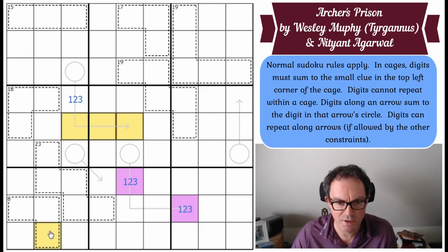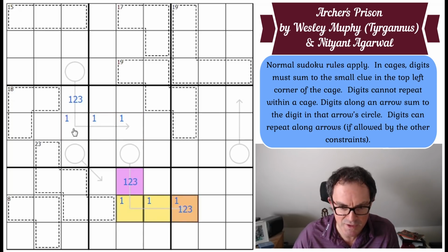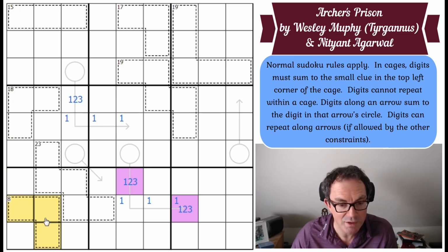That's going to give us a 1 down here, I can see. There's definitely a 1 in one of those 3. There's definitely a 1 in one of these 3 squares. This highlighting is a little bit abnormal because I don't really like going across a box, but I think I will remember this. So now we know an 8 cage in 3 cells must include a 1. Again, same logic as here. 2 plus 3 plus 4 equals 9. So there must be a 1 here, and we have our first digit in the grid.